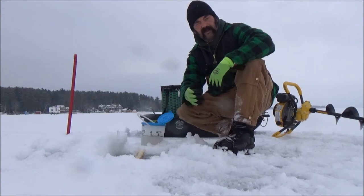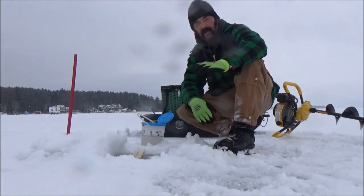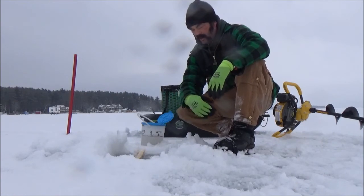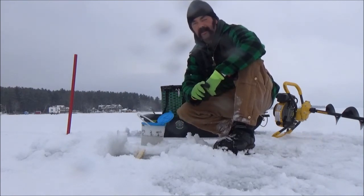This is a very fun, productive way to catch fish. I like it because you can set your traps, go to work your 8 hours, whatever you do, come back out the next day, check your traps, and you go home with fish most of the time.